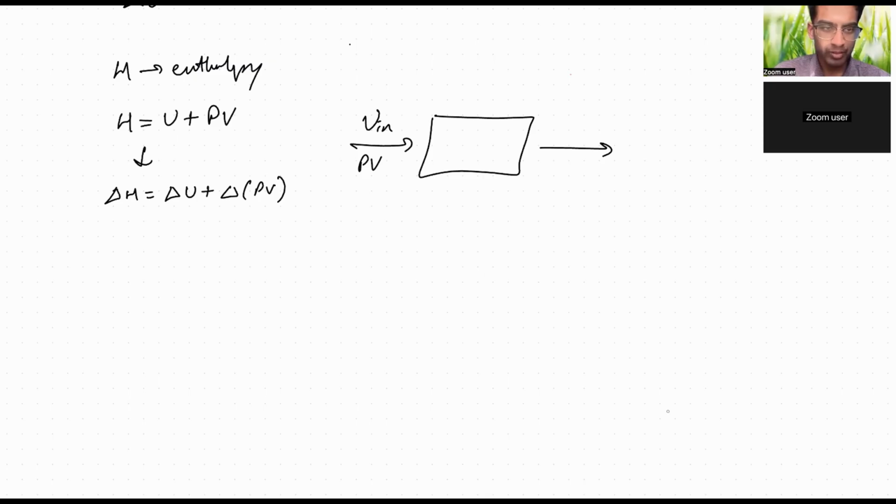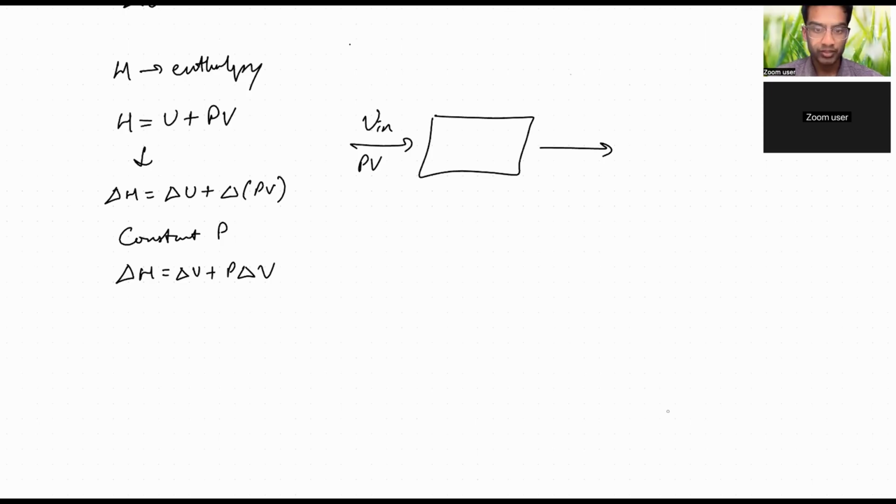There's a very famous example that we use where pressure is constant. So at constant pressure, we can take the pressure term out, and we get delta H equals delta U plus P delta V. And this is the common expression of enthalpy that you'll actually see. The change in enthalpy is equal to the change in the internal energy between inlet and outlet, plus the pressure times the change in the volume. So the enthalpy change becomes the actual energy change that happens to the fluid coming in and out.